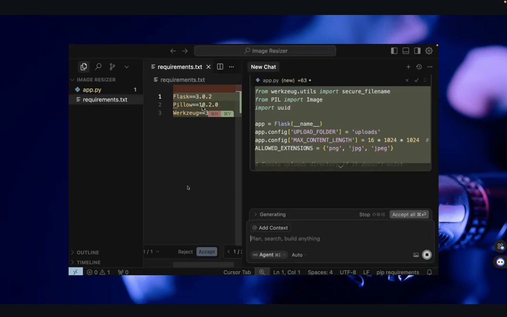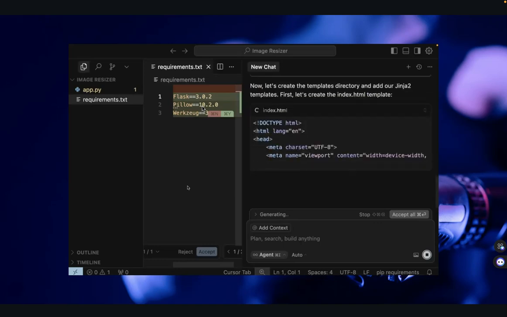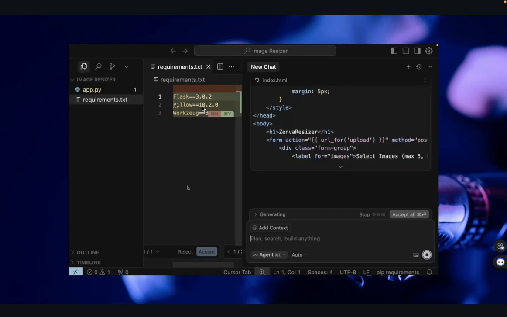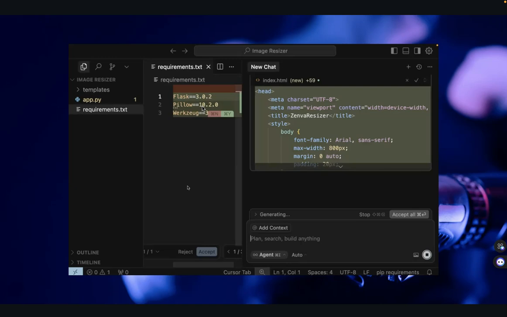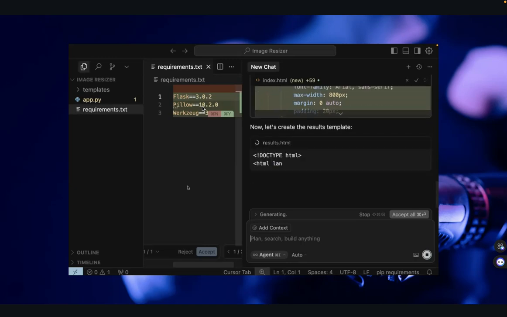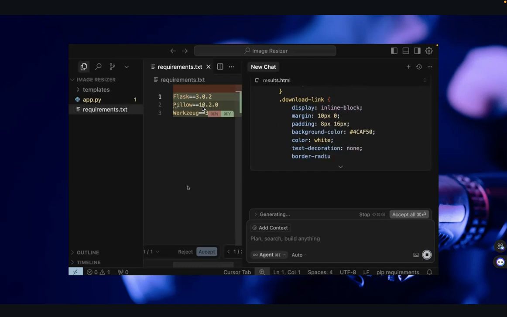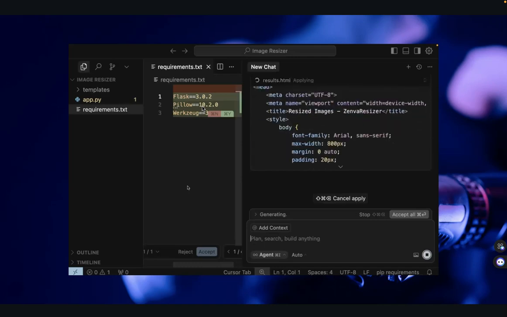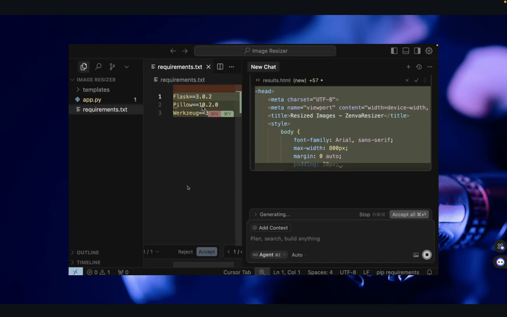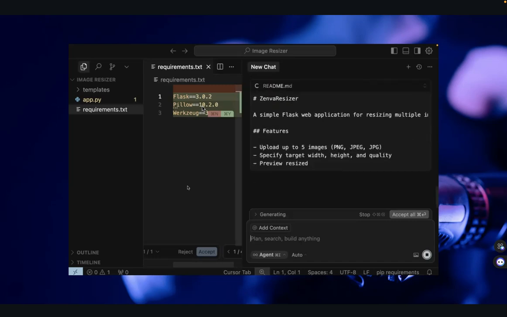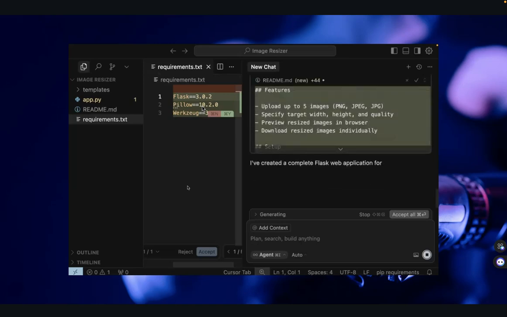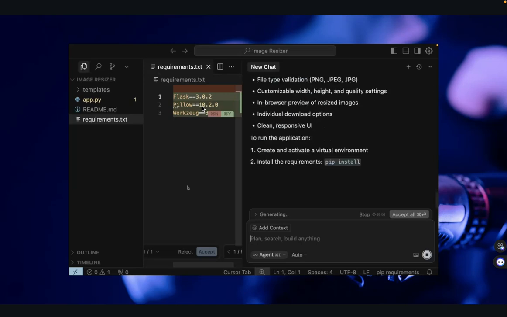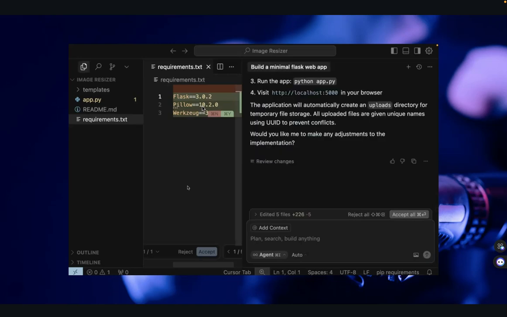Now watch it. Now it's creating the app.py file and the code for all of that. It's creating all of that for you based on the prompt. Okay? So it's going to continue generating. There's the HTML file. Without the HTML file, you and your users would not be able to see it in a web browser, because remember, only what's in the HTML can you see. So now it's giving you the README. The README is a markdown file that tells you how to use this. It's creating every bit of this. Now it's done.